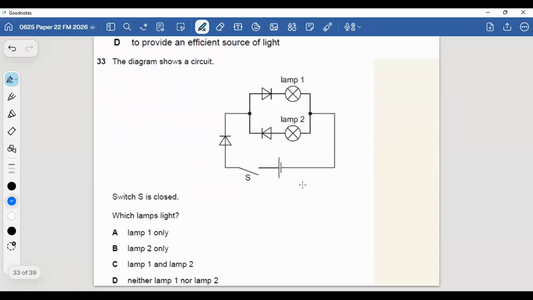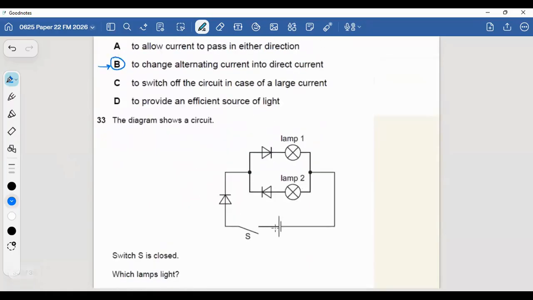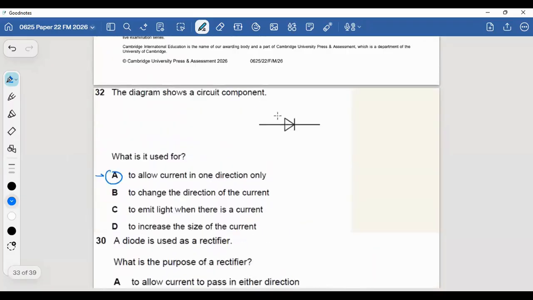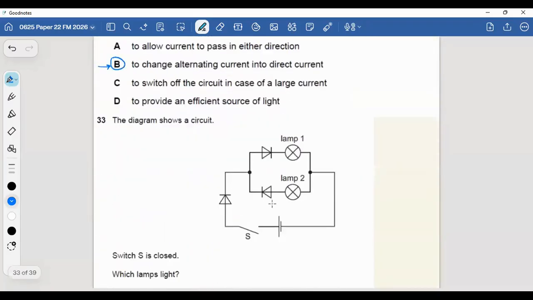The diagram shows a circuit, and we know that if the switch is connected, the current will start flowing through it. Remember one more thing: this end is usually taken as positive and this is the negative. So the diode works only in forward biasing, when this is connected with this end. What happens when you connect it? The current starts flowing. When current reaches here, it branches out. Some current may go from this side, some from this side, but this diode is not letting the current go, and this one is letting the current go, and that completes its path.